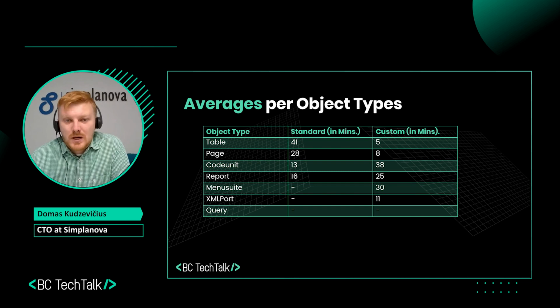And I'll try to explain why there is such a huge difference in the time. Usually we tend to find the majority of our refactoring work in the custom code units. Let's say all the .NET, all the file management, all the stuff is usually built in the code unit. So that's where we spend the most time doing the refactoring.